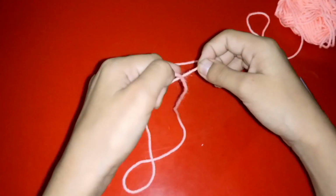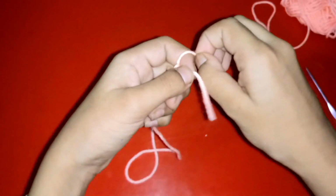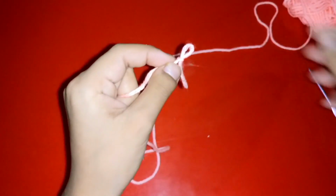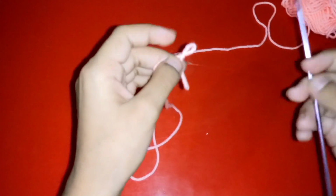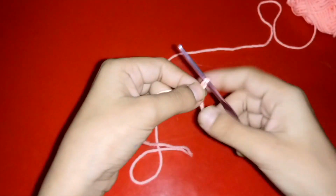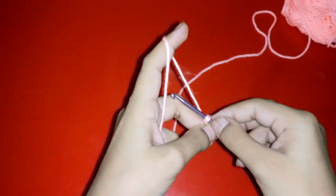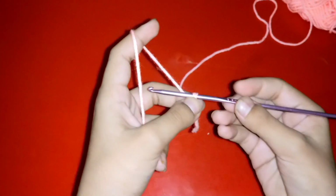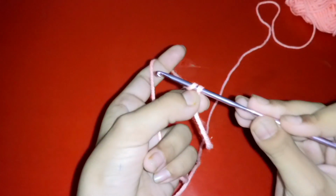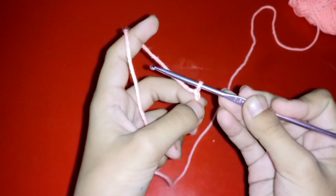It's like yarn over and pull this section through, like this, and take your crochet hook and insert it, and here we have our slip knot. Then you always have to start with chains. It's like this, yarn over, pull it through, and here we go with the chain.